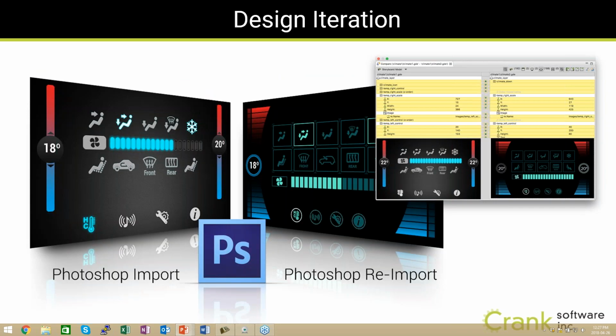And then really the big key to all of this is iteration. We talk about it a lot, I harp on it, I repeat it, but some of the real power that we bring to the table is that we allow you to re-import new content at any point in your development cycle. As we all know, good design requires revision and continual refinement. So if you're working in an environment that doesn't embrace this idea, then you really can't expect to arrive at the best version of your product. We encourage you to embrace change, our product does, so that way you can come up with the best content quickly and efficiently.